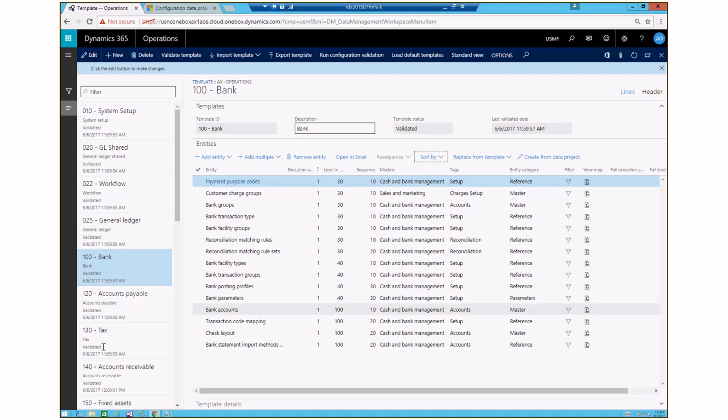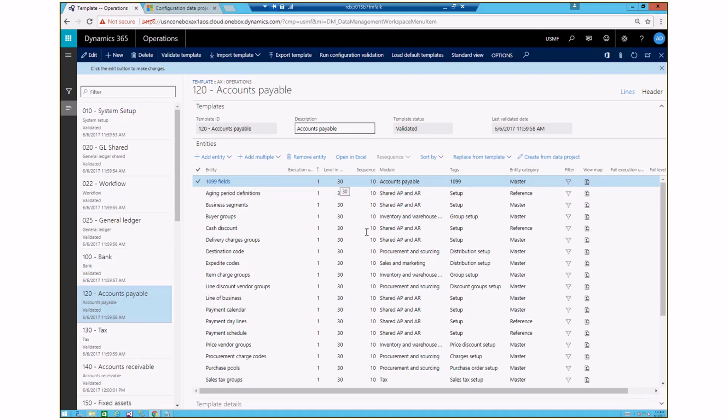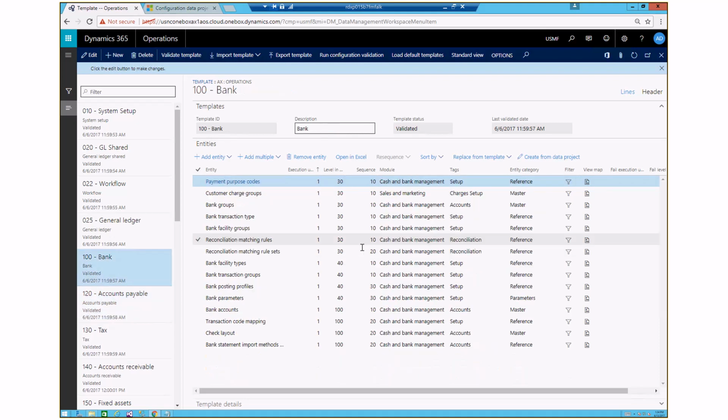In addition, if I go over to the accounts payable module, you see they also have some level 30 ones. If I put these two templates together and said process, export, or import, they would all process simultaneously all at once. They wouldn't be waiting for each other. But as you move on, you see that there's a level 30, 20. Those would then kick in next. And so what we've done inside here is we've parallel processed as much as we can, and then we go ahead and move on to the next level of processing. So you'll see levels 30, 40, etc.